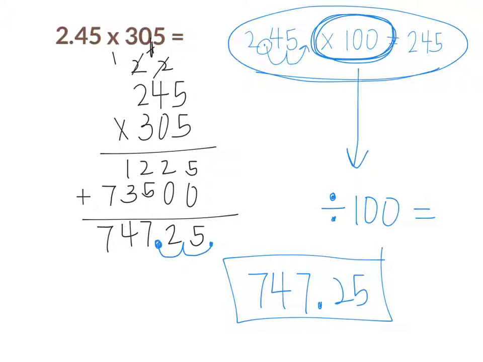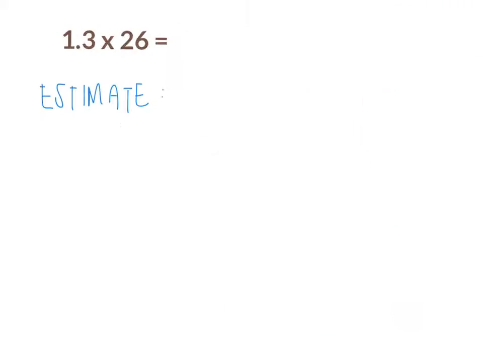How does that make you feel about your answer? Good. What would our new factors be? 1.3 is pretty close to what number? 1. And then whenever we have 1 as one of our factors, do we need to round the next one? Can we keep 26, or should I round it to 30? Which one's easier? Are they both the same exact easiness? 26 is more accurate. Yeah, 26 would be more accurate. So let's just keep it as 26.